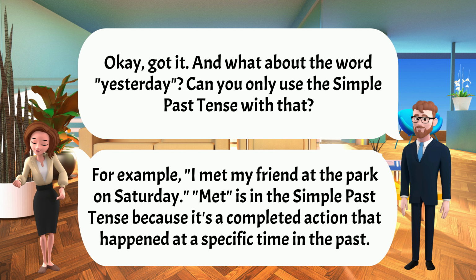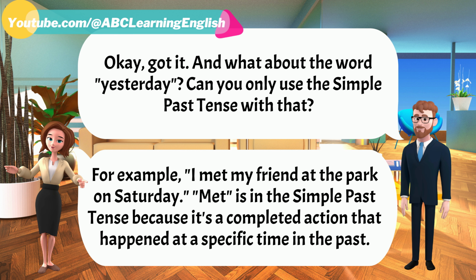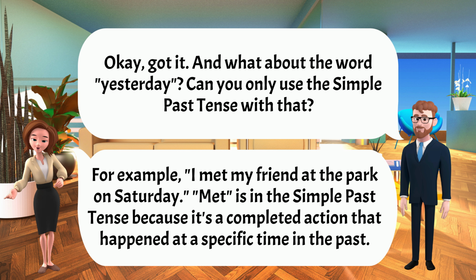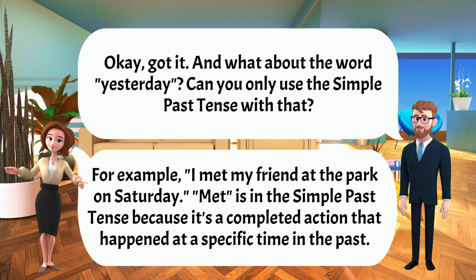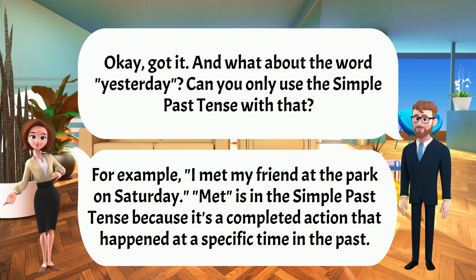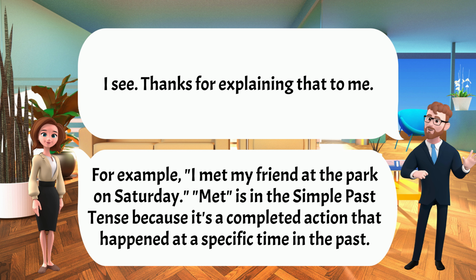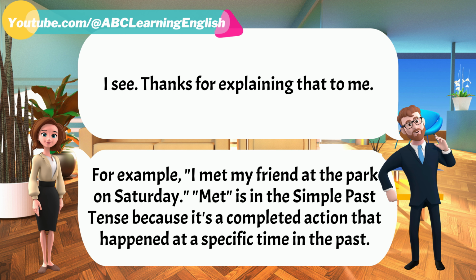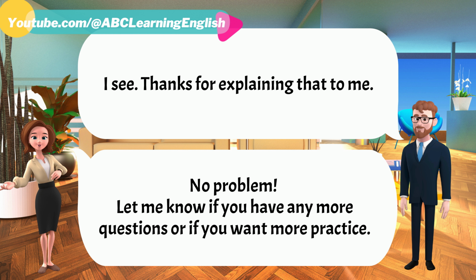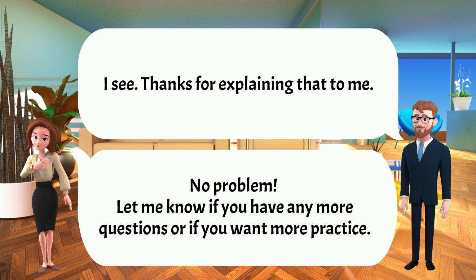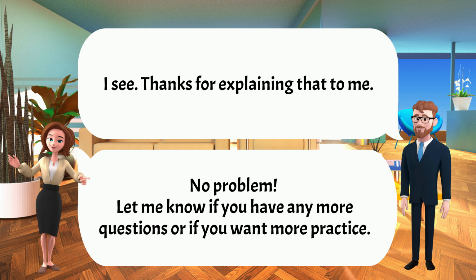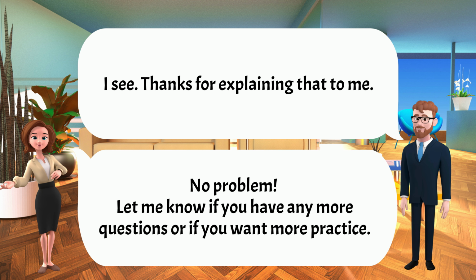For example, I met my friend at the park on Saturday. Met is in the simple past tense because it's a completed action that happened at a specific time in the past. I see. Thanks for explaining that to me. No problem. Let me know if you have any more questions or if you want more practice.